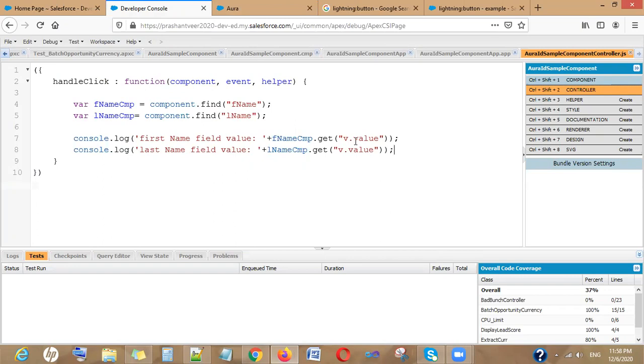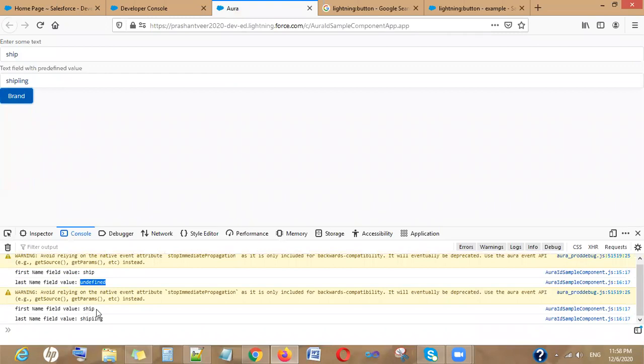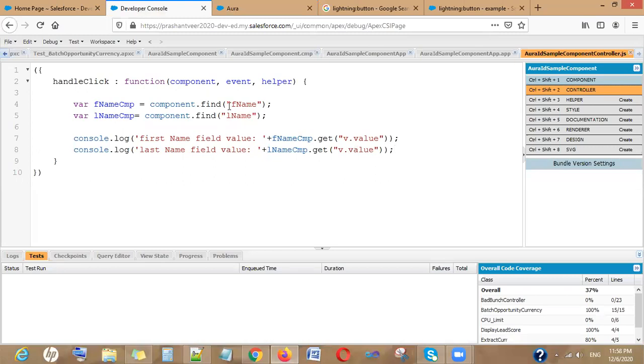That's the reason you are able to see that particular data. Okay, now let's say if I write more, then shipping. So that means using my Aura ID I'm able to find my component, and whatever value I have given, I am able to find out in my console logs.